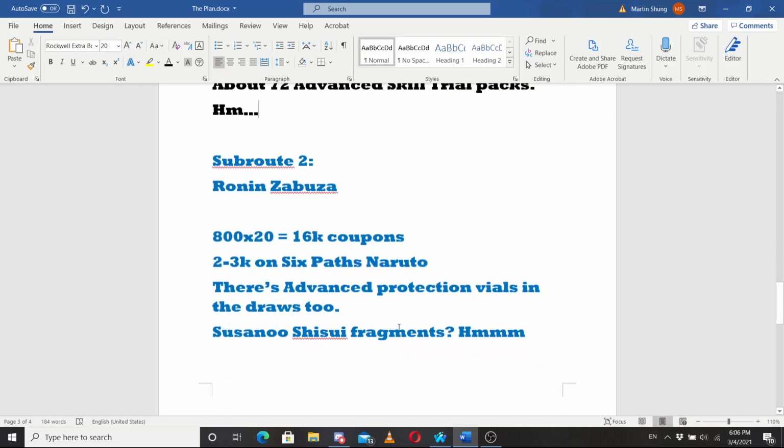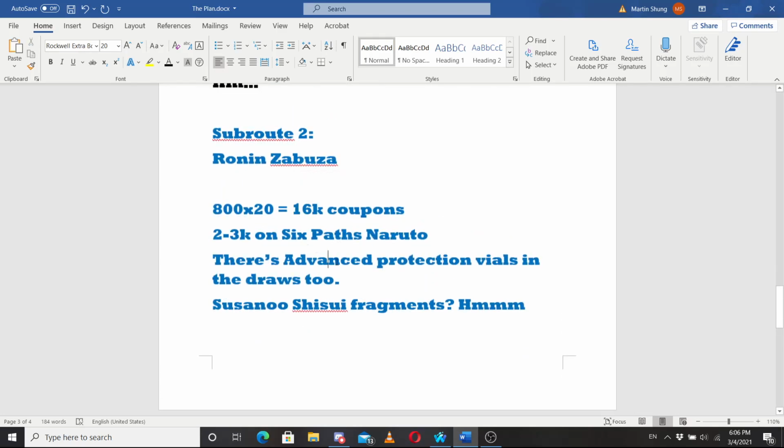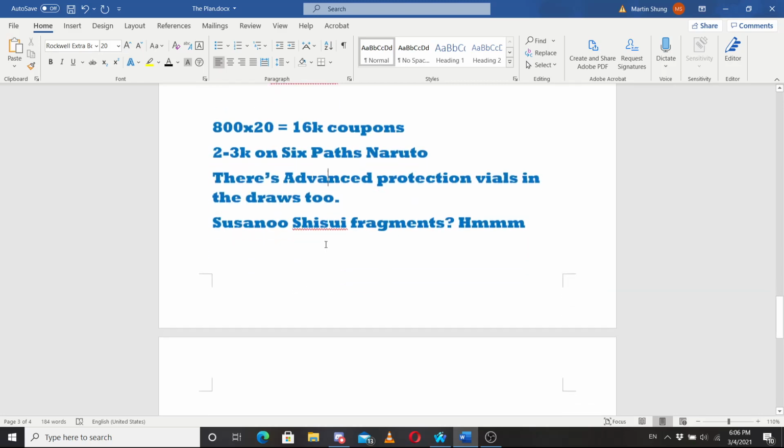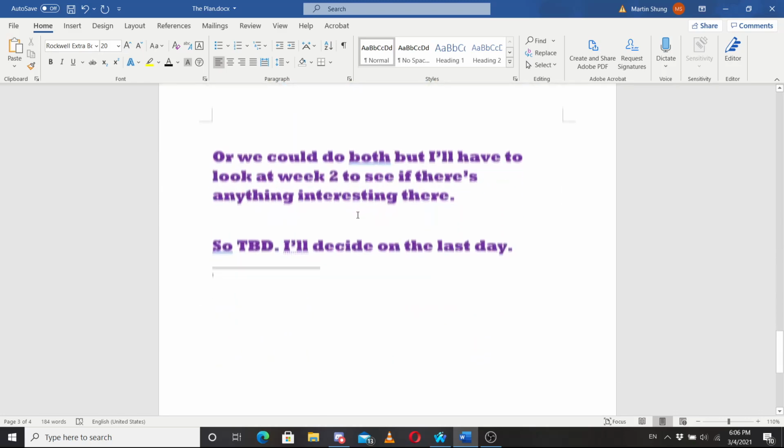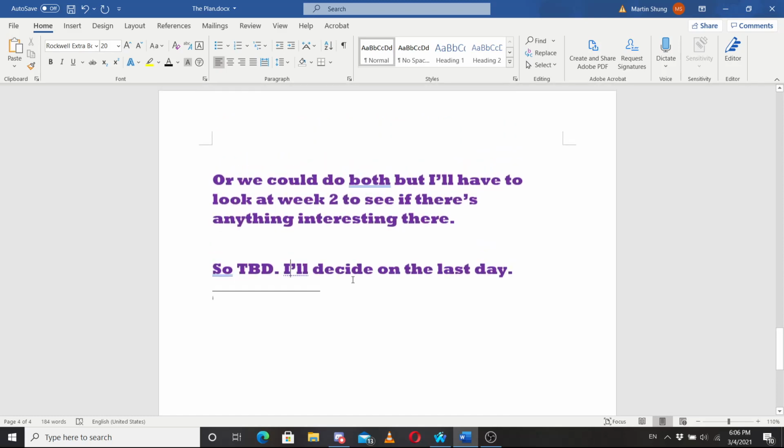Okay, sub route 2. I thought about putting Ronin Zabuza, but after looking through it, no. That's not going to happen. I mean, you could. It's like 16,000 to get the Susanoo Shisui reward, but yeah, I'm gonna skip this part because I realize it doesn't work. We could do both, but no Ronin Zabuza. And you know, I could spend another 30,000. I thought, but I don't think there's anything else to spend it on.